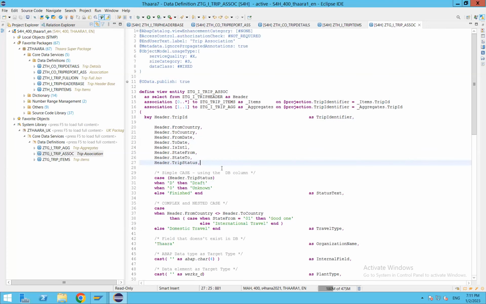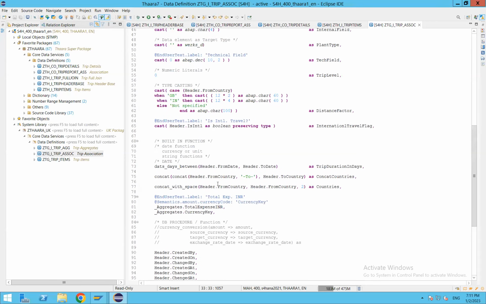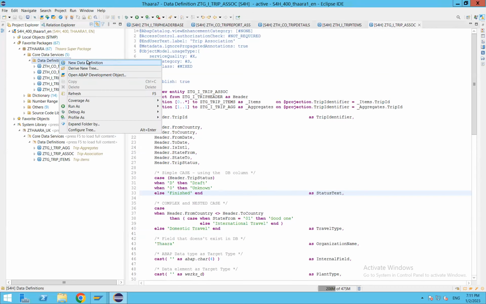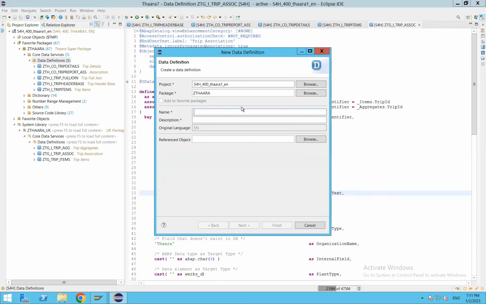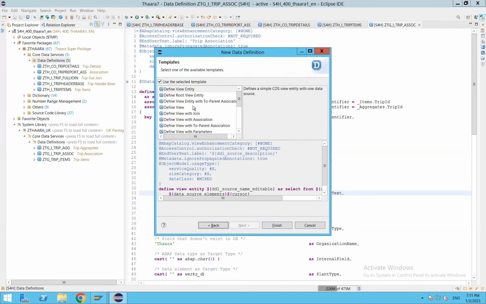But now we might have a requirement of creating CDS views with parameters. So let me go ahead and create a CDS view with parameters. With parameters, fine, go ahead.